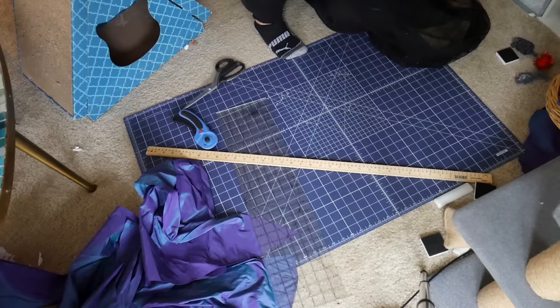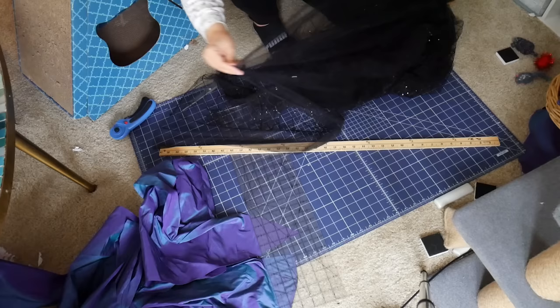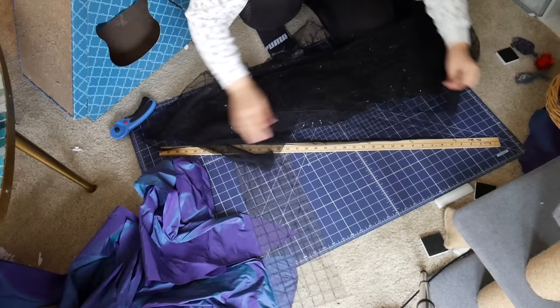What I'm doing first is I actually measured all the pieces I would be using for the overskirt, and then I translated that basically to yardages, and then I measured out exactly how many yards I would need before cutting down this side. I'm just doing this because I'm gonna have no seams in the overskirt. I don't see a reason to have seams in the overskirt. Seems like it would take more time and not be worth the effort.